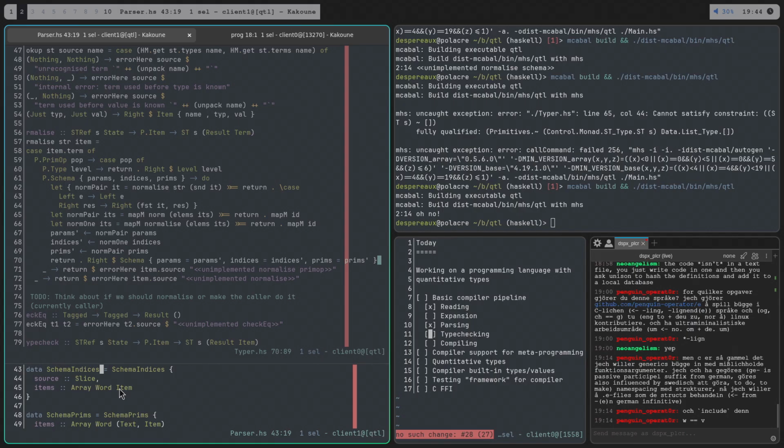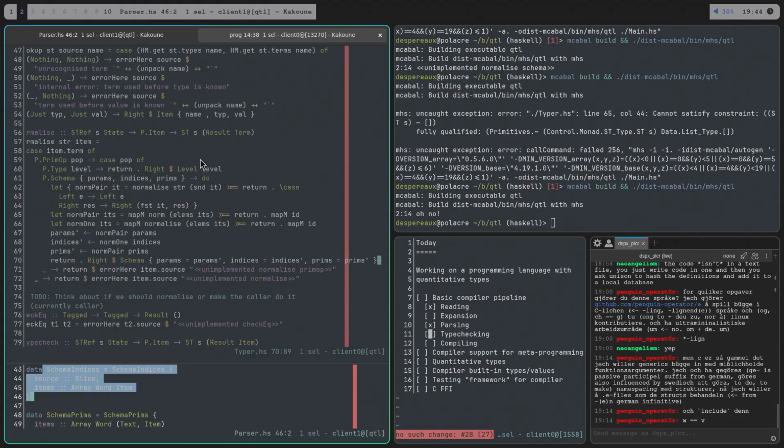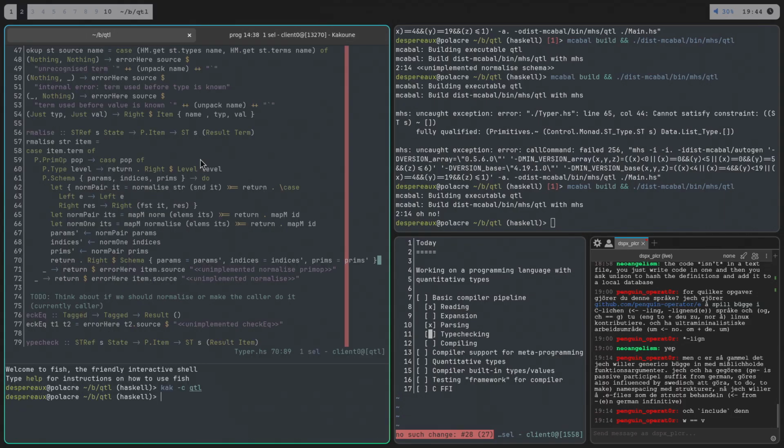Yeah, we are normalizing the primitives, but we're not normalizing the indices. No, we have to normalize the indices because you could imagine this was like, well, it would have to be something else. But maybe this is like maybe nat, in which case we'd need to normalize that. Okay. So we need to normalize all three.